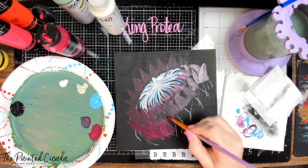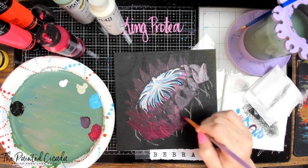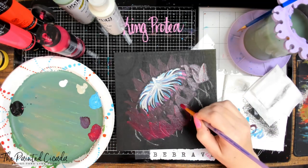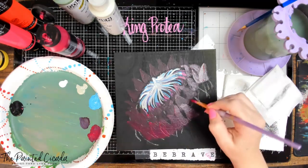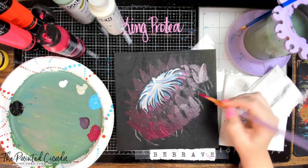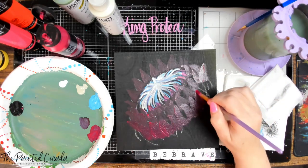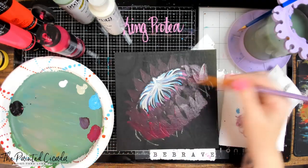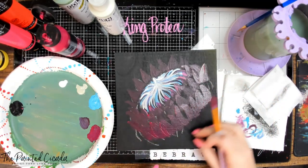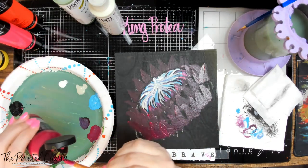Really just kind of playing with this triangular shape of the petals and just planning out this flower here. In this third row, so we've got 1, 2, 3 rows of these petals. I'm going to make this third row a little bit smaller because it's going to be kind of surrounded with some greenery.